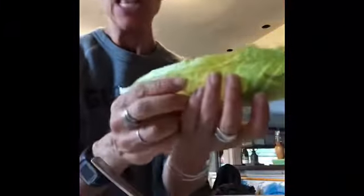Okay, so now what I'm doing is I'm gonna put some of the wonderful zucchini noodles and my eggs into my romaine lettuce. I think you've seen this a few times, but this is a new dish. But it's such a fun way to eat your food. So let me see what it tastes like.